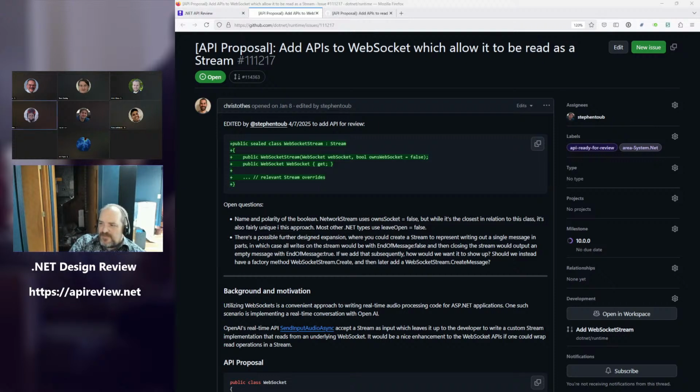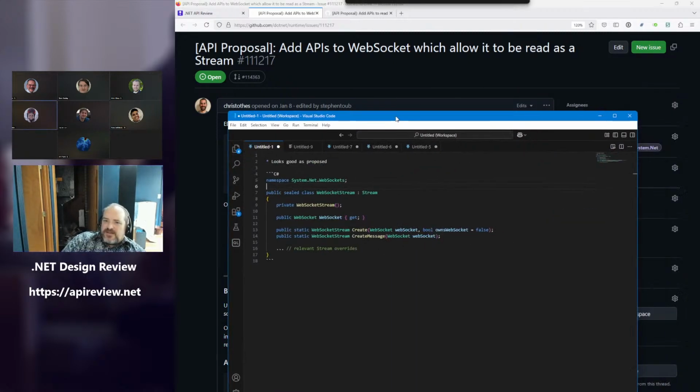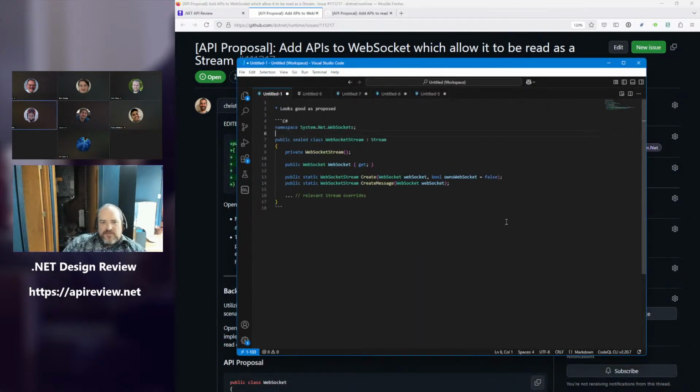And what would the namespace for this be? I think it would live right next to WebSocket. There's a System.Net.WebSockets. Sorry, I should have added that. I forgot to include that. I figured. Worth calling out. Yeah, I'm fine with the namespace. I don't think we have to hide it. But yeah, I'm now with you as far as not making it a method.